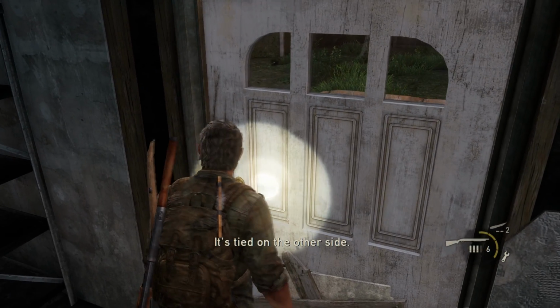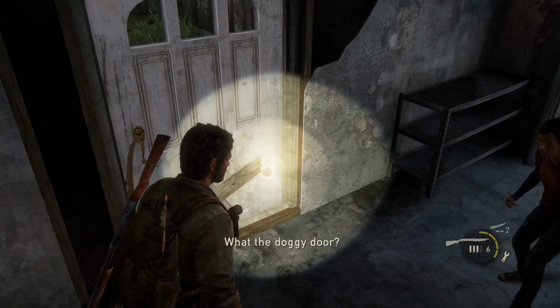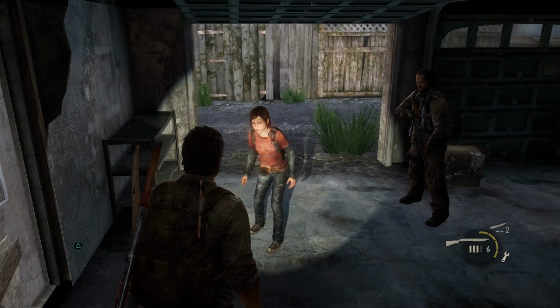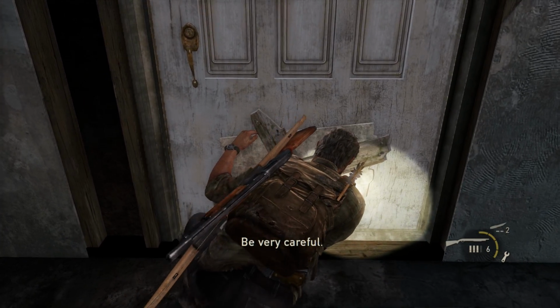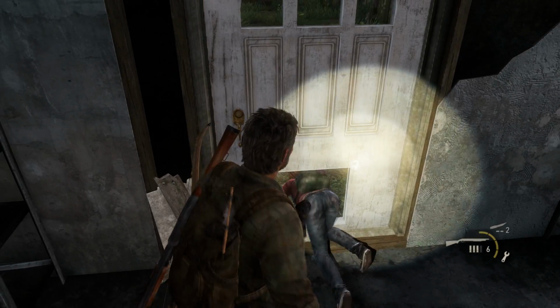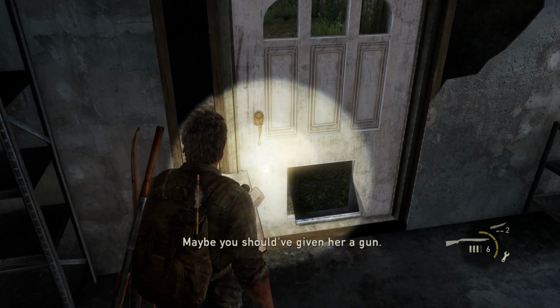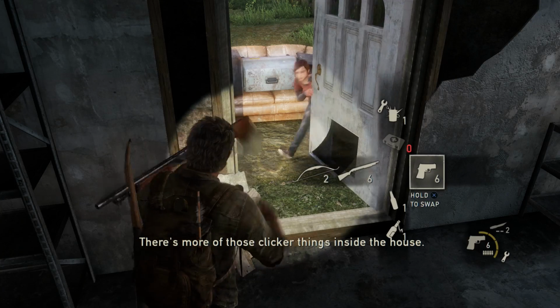Oh. It's tied on the other side. Oh no, it's tied up. What about going through here? What, the doggy door? Alright. Be careful, Ellie. I don't want you to get hurt. Very careful. Of course. Maybe you should have given her a gun. Okay, Bill. Alright, I'm gonna reload.